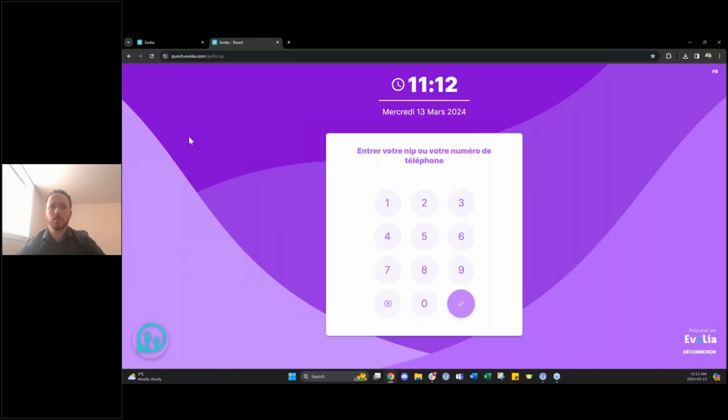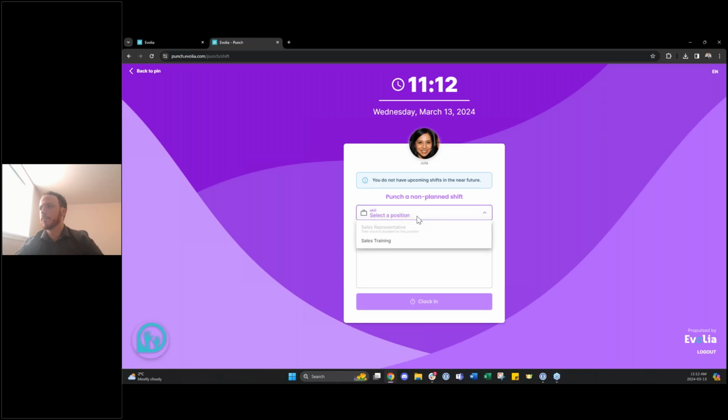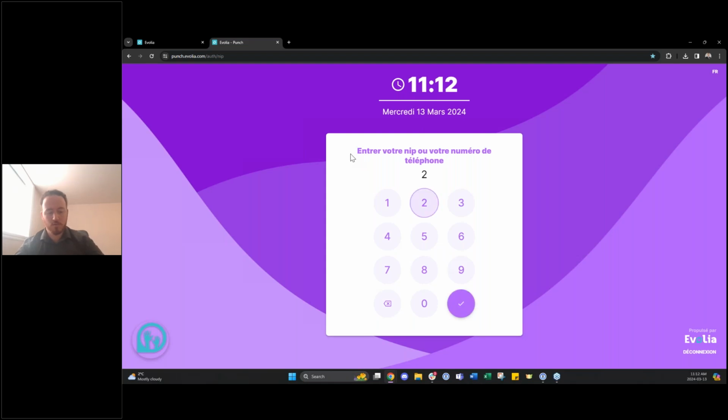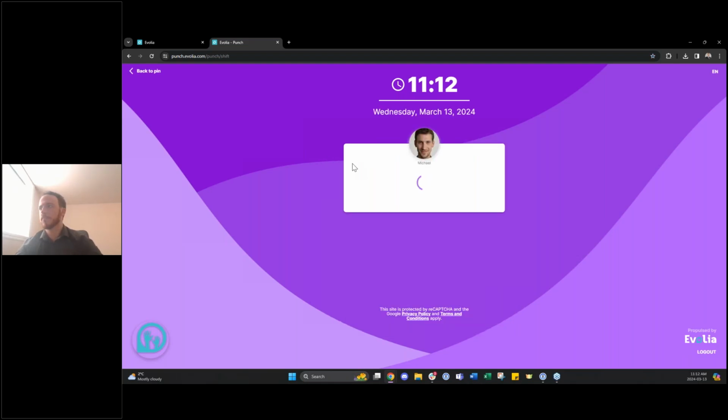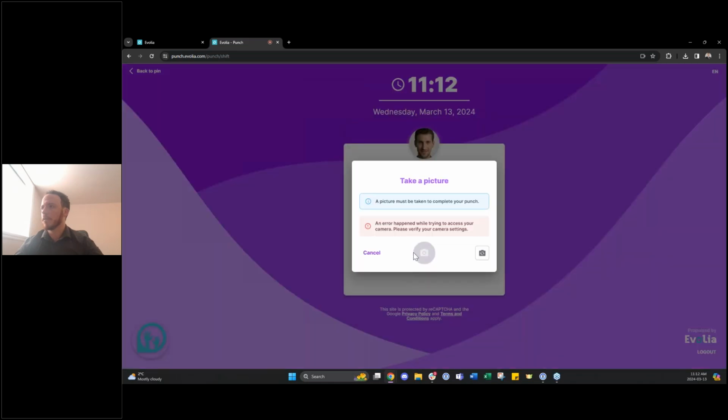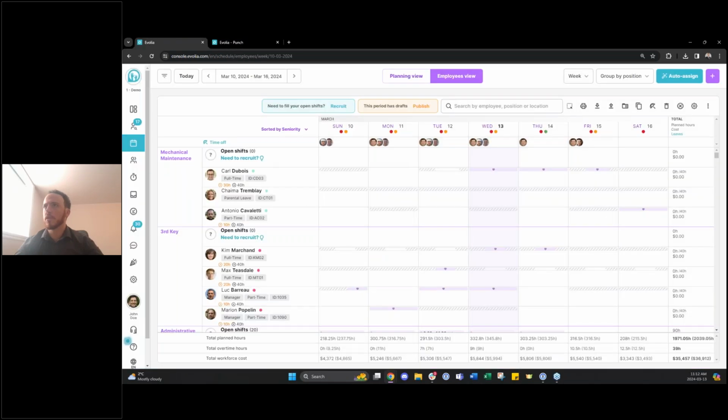So when they do so, they'll be able to see it right here in the punch, and then employees would come in. And this could be done, of course, either on the fixed version as I am showing you today, or on the mobile app. So employees simply enter their punch, and then they'll be able to see which tasks they have to do throughout their day. So if I were to just go for my employee here, and then I'll be able to clock in, once the clock in is completed, I'll be able to see the task given for the following shift.